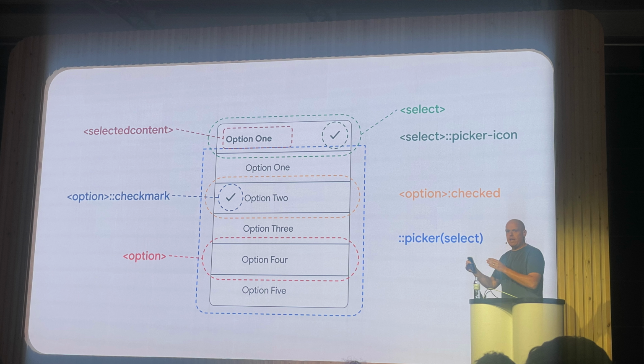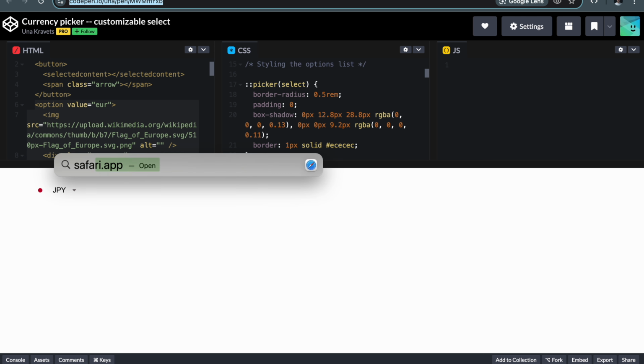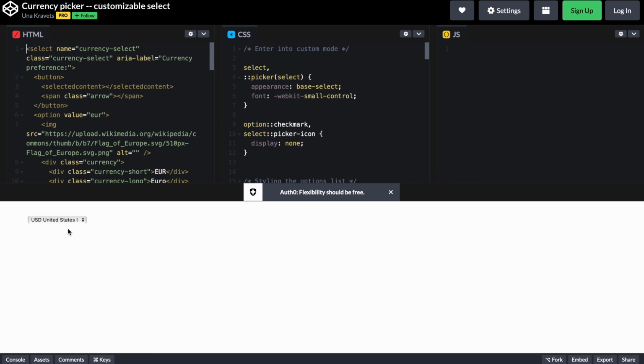So yeah, and of course, on browsers that don't support it, so if I open, for example, Safari now, it falls back to a normal select, which is actually pretty cool. So it was designed in a way that it still works on all browsers, but you can customize it, and it's going to be accessible automatically, and it just works. So this is baseline limited availability at the moment, but keep an eye on it. Hopefully other browsers will catch up soon. But this is something you can already start using in production because it falls back to a normal HTML select.